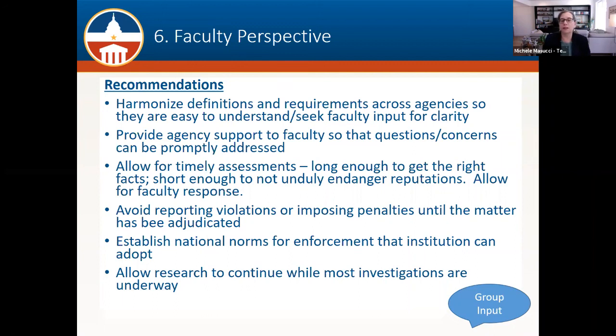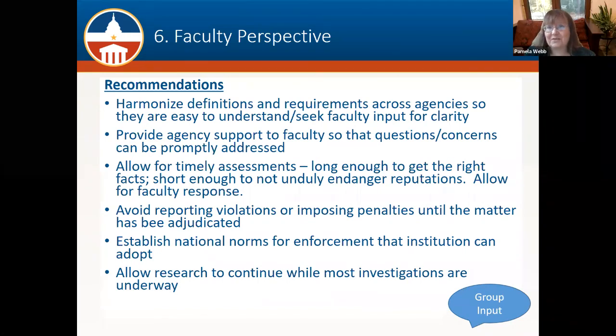So translated into a kind of recommendation, it's just really trying to do all that we can to harmonize this, and remember that burden component is always on faculty minds. That's great. And I think not only helping faculty understand what they need to do, but helping reduce anxiety is certainly a role that we all want to play as research administrators.